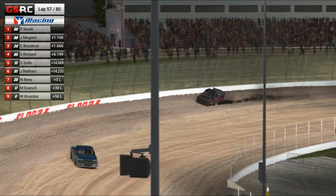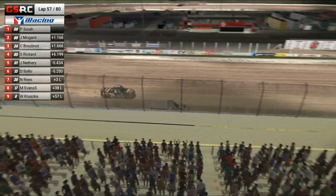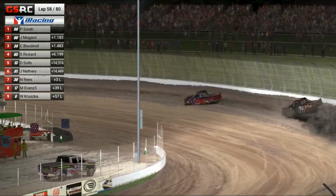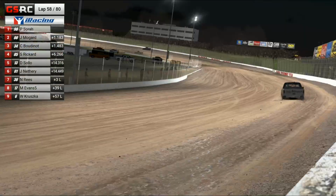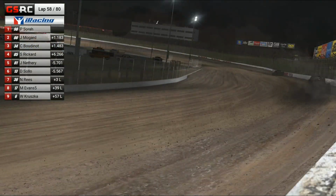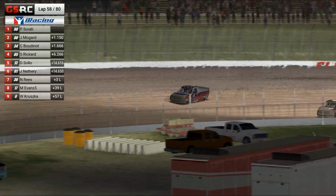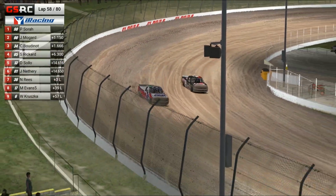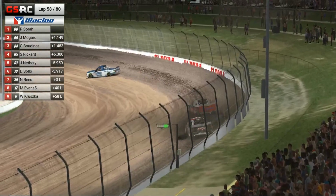19.698 last time by for Sora, by the way. Mogart a 19.983. Still, the gap going down a little bit now. Last time by Mogart, about a half a tenth quicker. 1.17 seconds the gap. More contact again from Mogart along the wall as the top 4 have checked out. Top 3 still covered in a blanket of just under 2 seconds with 22 to go this time by.